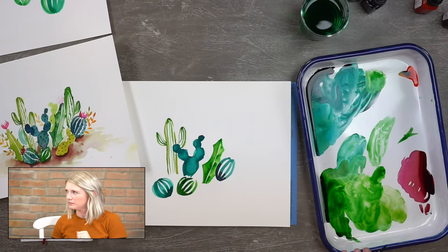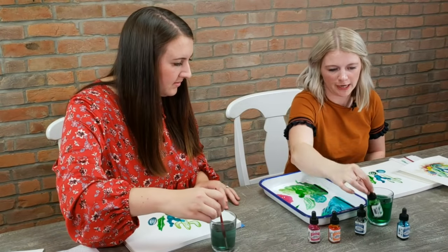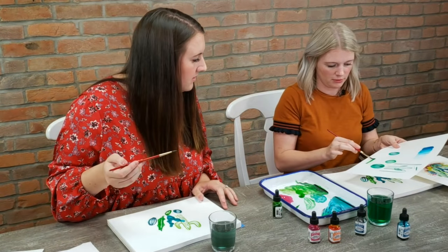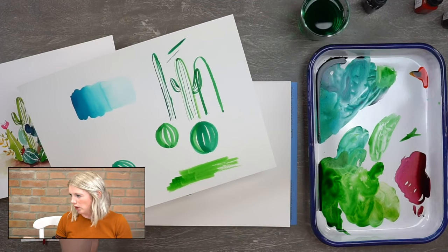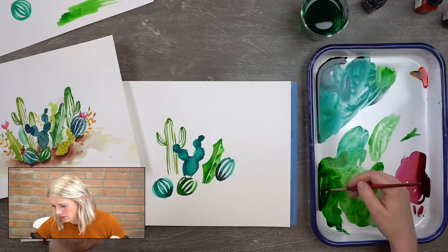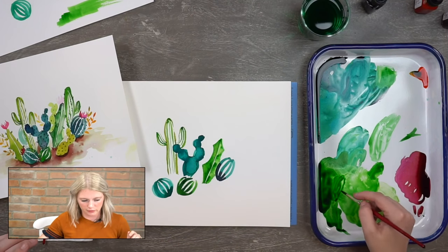So which ones would you mix to do like a true green? If I were to do a true green, I would just use moss green out of the bottle. Okay. Because this is a pretty good green just by itself. Okay, yeah. And you can always test the color on your scratch paper before you lay it down if you're not sure.